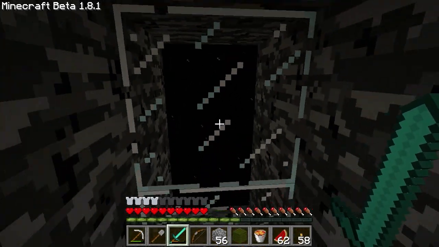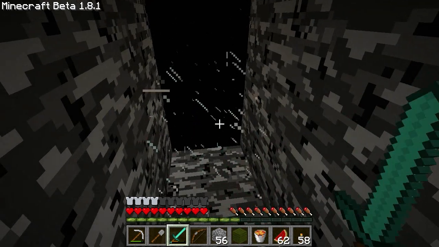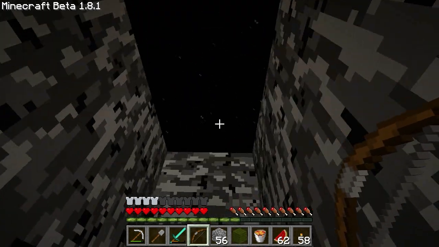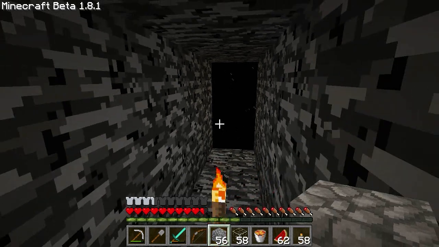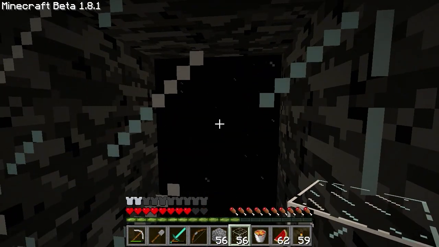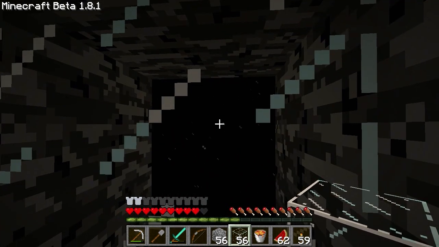What? Oh, that's right. There are ghasts here. Let's lean forward and see what happens. Oh, they are out there. Oh my gosh. Oh man. They are in line of sight. Of course, I can't see them. Wow, this is going to be an interesting area. What am I going to do here?